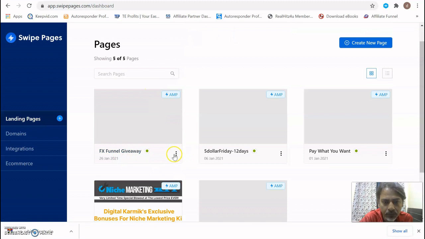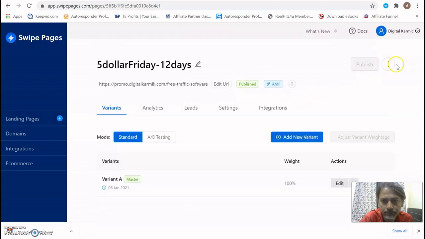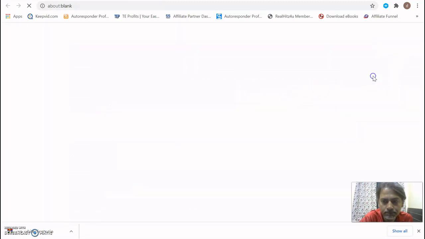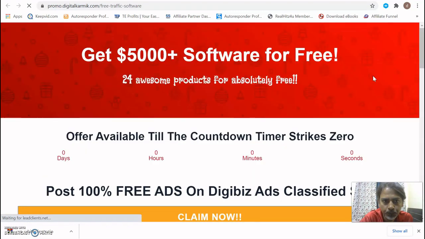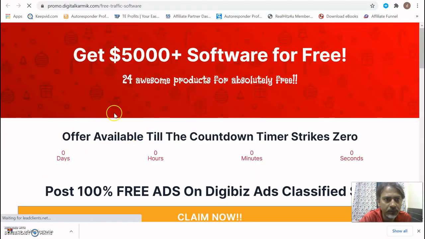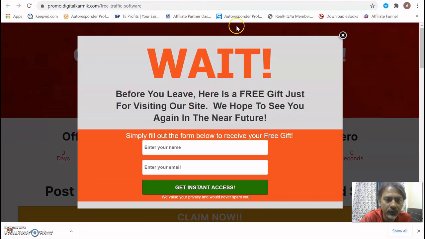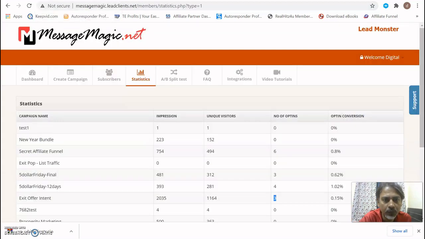For example, the FX funnel giveaway for $5. I'm on this page where I have copied over the code, and see, when I was trying to exit, this pop-up has shown up. This is another way of making use of the exit intent pop-up code.